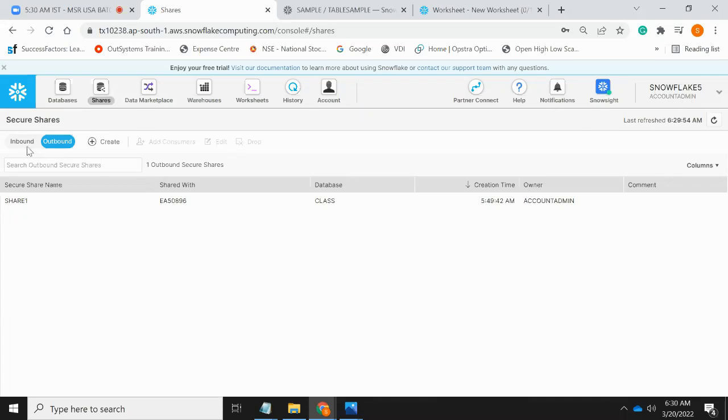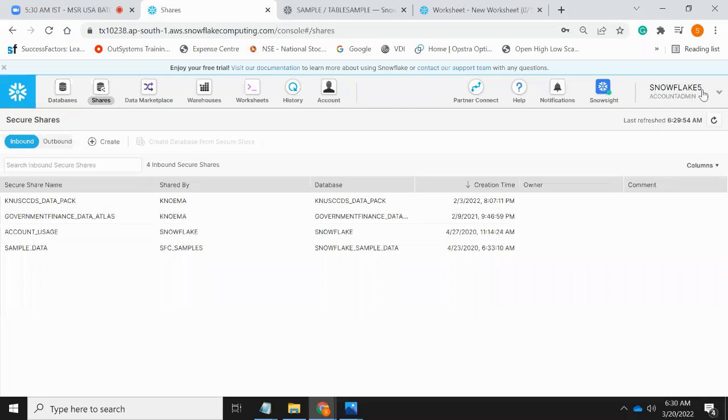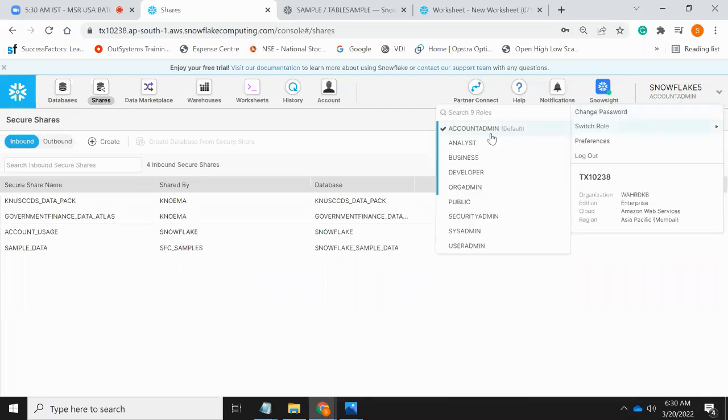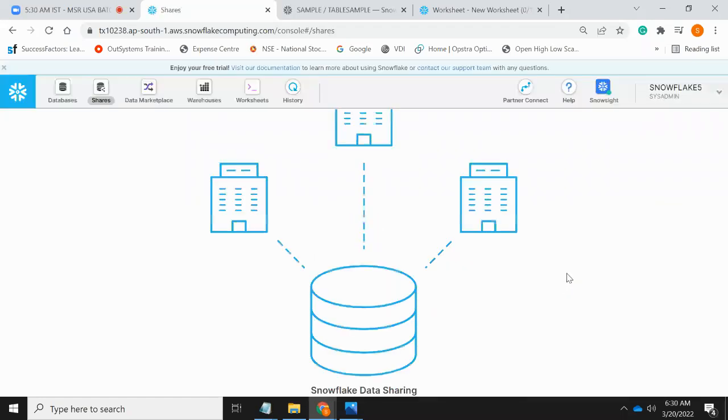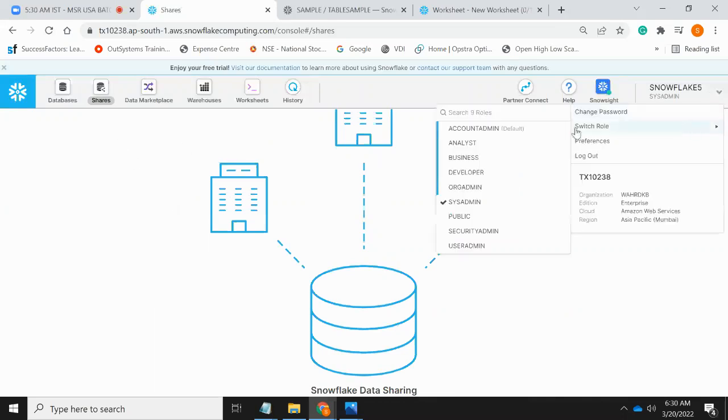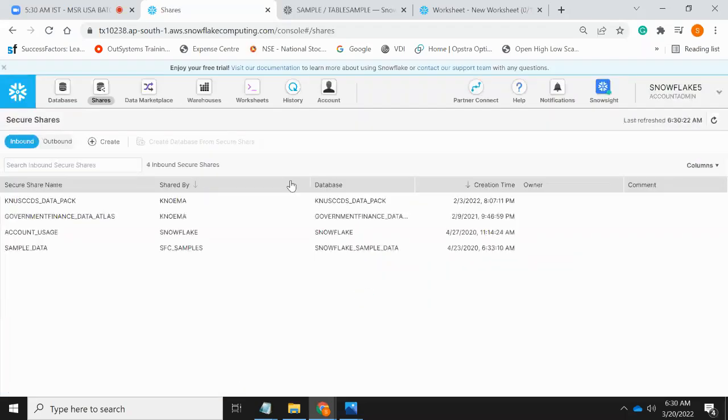Now observe this. You can see inbound, outbound here, right? What is the role? Account admin. If I change the role to, let's say, system admin, this is a different role, right? You don't have access to the shares. It should always be the account admin role only. Then only we can work with the shares. Otherwise, not possible.